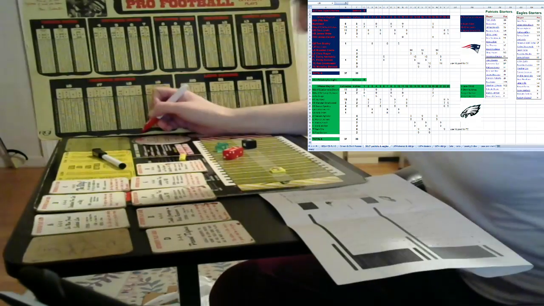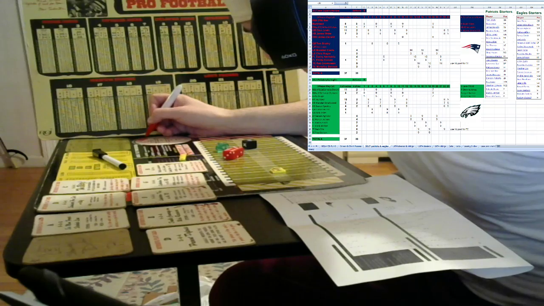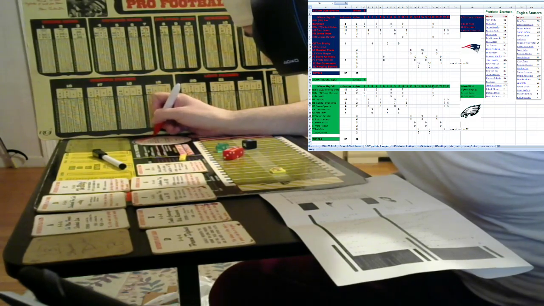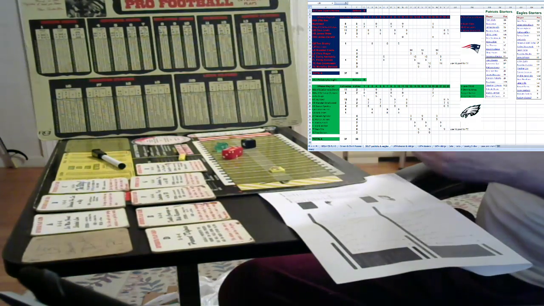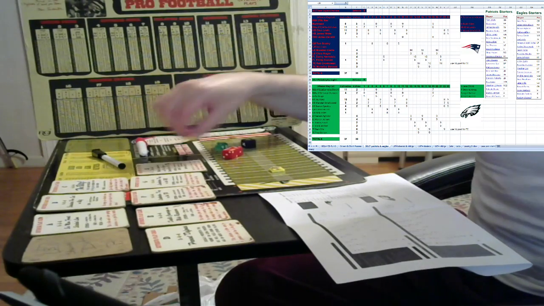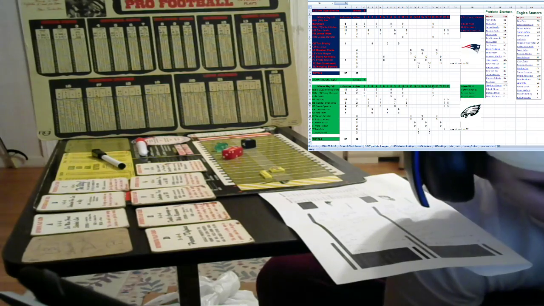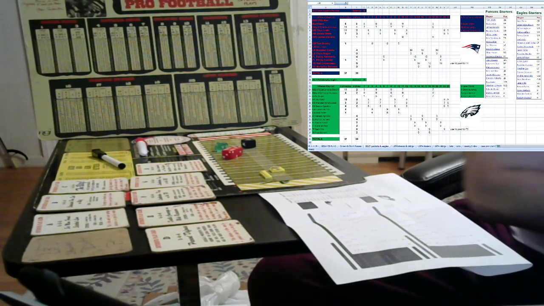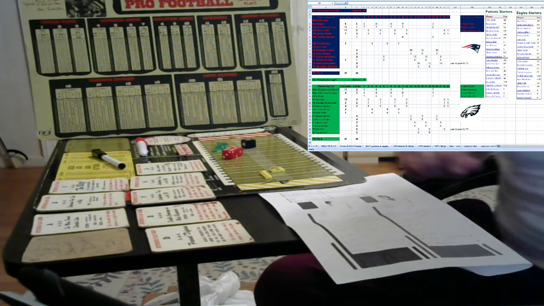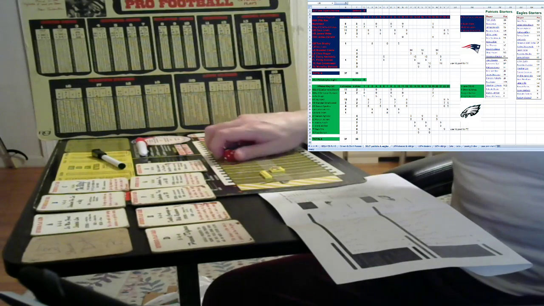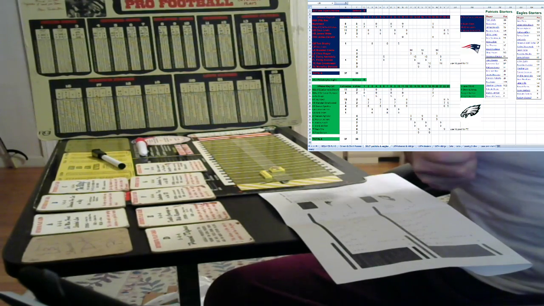I jumped the shark as we forgot to mark off the Amendola catch. Now the Gronkowski catch. 12 minutes of play in the game. 1st and 10 on the 15. 17-17 in Super Bowl 52 using Fran Tarkenton Football. From 1968, we created these two teams. So 1st and 10 from the 15.